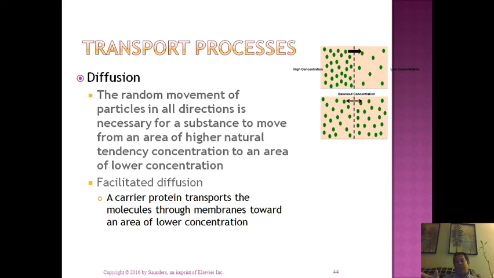The same way that when I breathe out, the concentration of carbon dioxide inside my lungs should be higher than the concentration of carbon dioxide outside to promote the outward diffusion of carbon dioxide. So therefore, you can probably deduce that if the concentration of oxygen in the atmosphere is equivalent to the concentration of oxygen inside my lungs, then I won't be able to breathe in oxygen because there is nothing that will promote the inward diffusion of oxygen, and there's nothing that will promote the outward diffusion of carbon dioxide.